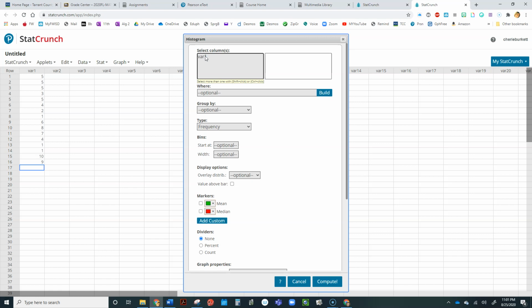Pause this, take notes, practice it over and over and over. You don't want to be in the middle of a test and get stuck right here. So you want to click on wherever, because you could have another set of data over here, another set of data over here, another set of data over here. This is the only set of data that we have, so obviously we're going to pick that one.